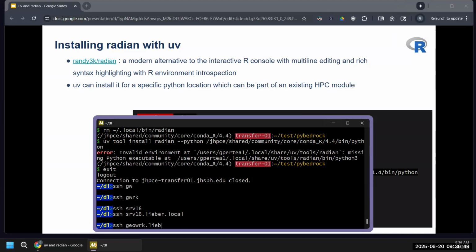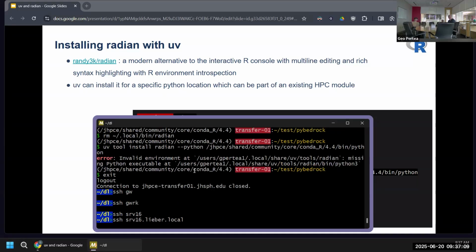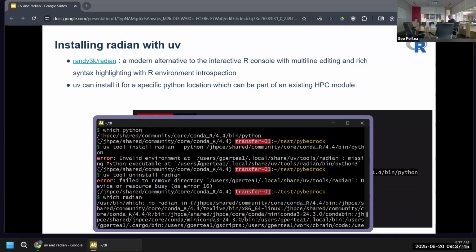I don't know if it helps, but I'm getting Radian to work pretty well in an HPC. I'm on the wrong network or something. Oh, really? No, actually, I got it working, but I tried to uninstall it earlier, just to be able to show the installation, how quick it is. And somehow I have this stuck. There's some problem there with the files I noticed just this morning.